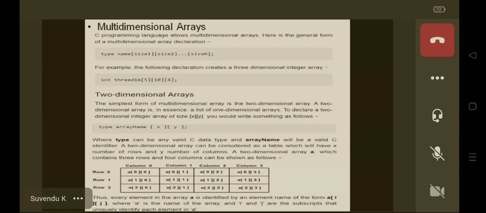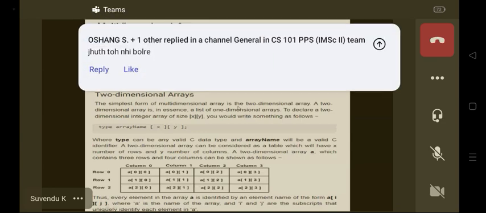Similar to the one-dimensional array, where a list of values is stored in a single-dimensional array, there could be situations where a table of values will have to be stored. So whenever you need to store a table, that means rows and columns are there, right? In that case, go for multi-dimensional arrays.